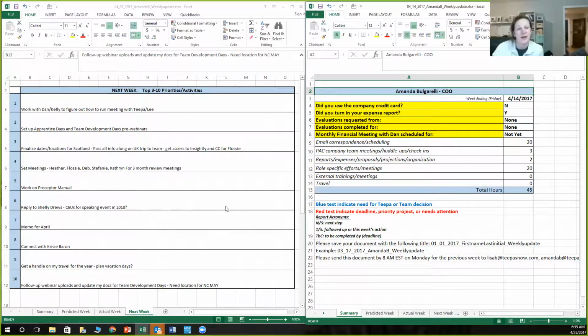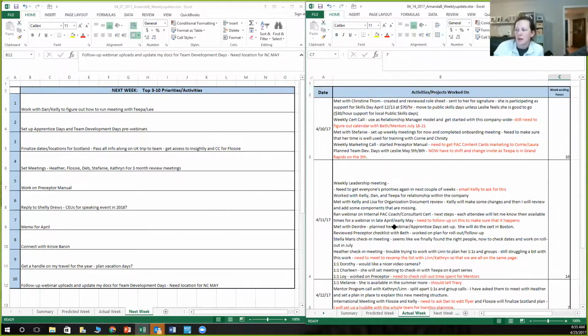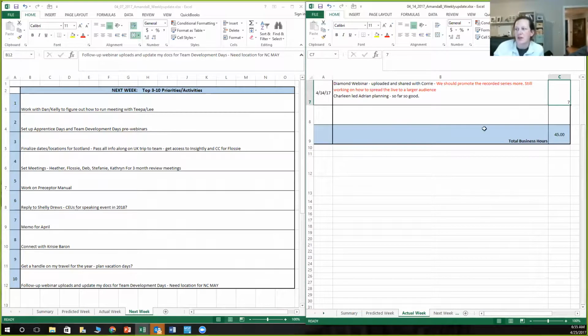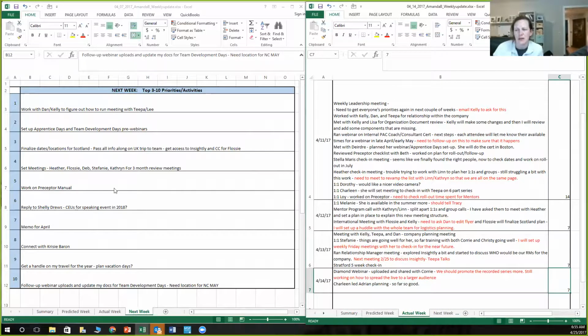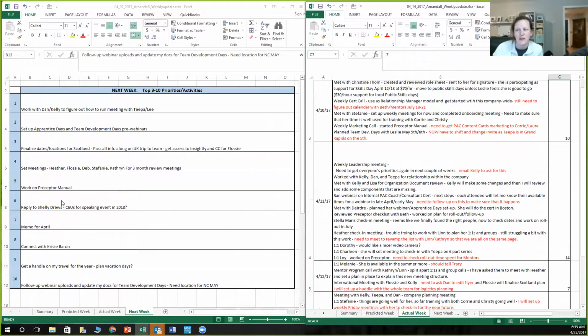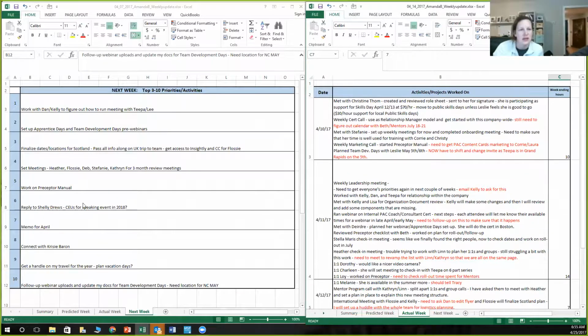Okay, yeah, and that's fine. So maybe in notes in red, you can say how many hours of email in just a box at the bottom of the actual week, so that you can fill up the hours so that these numbers match a little bit better. Any other questions, thoughts, or ideas on changes that you found useful or ways that you are using this that works?